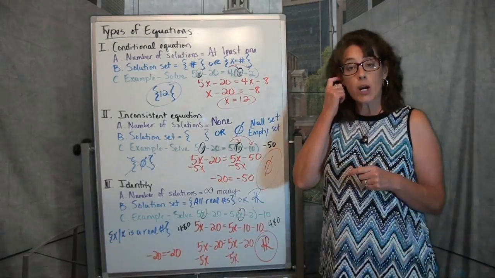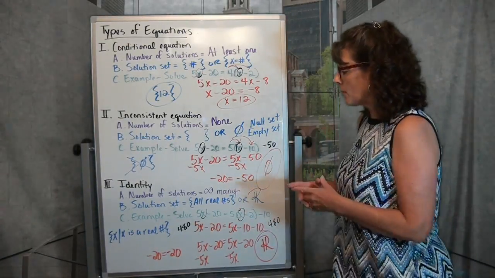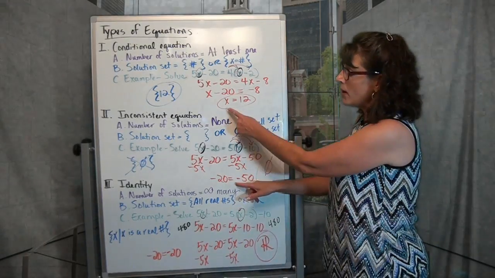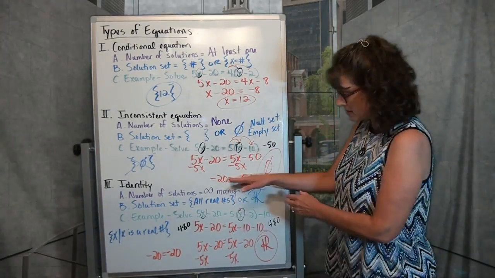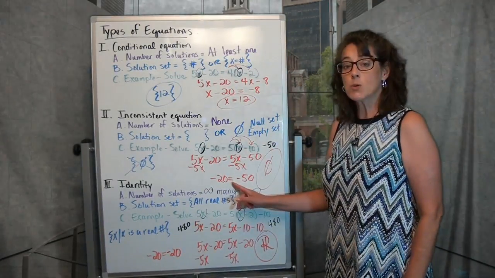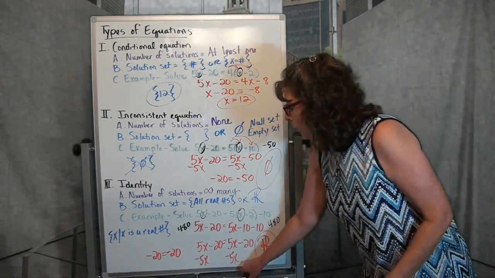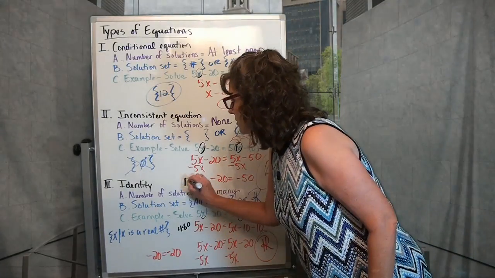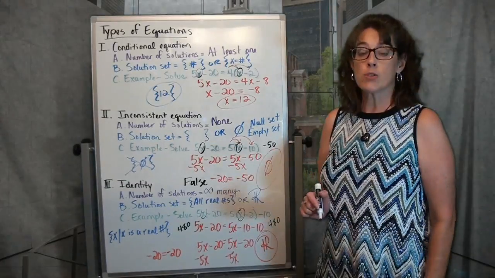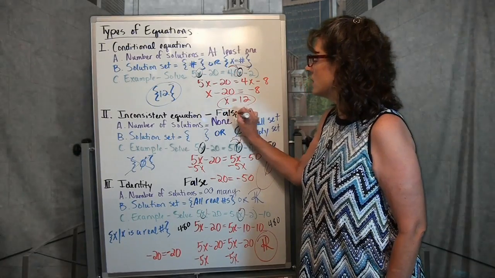Now, let me give you a couple of tidbits that can help shorten your work for you. Remember, what happened was I came down here and I said, okay, I don't have x equal to a particular number. My x is gone. And the same thing happened down here. My x was gone. But notice that once the x was gone, I looked at this statement, and that statement was a false statement. Well, whenever you come up with a false statement, that is going to indicate you have no solutions. So your inconsistent equation is the type where you get a false statement in the end.